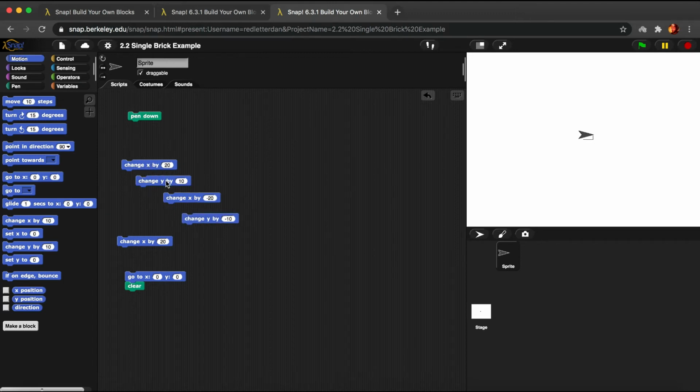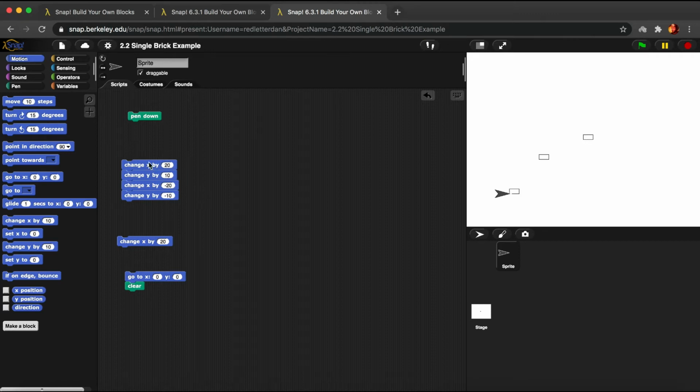Over 20, up 10, left 20, down 10. And we have one perfect rectangle. If we put these statements together into one block of code, we click it and pretty instantaneously get a rectangle. So before anything else, build this right here.